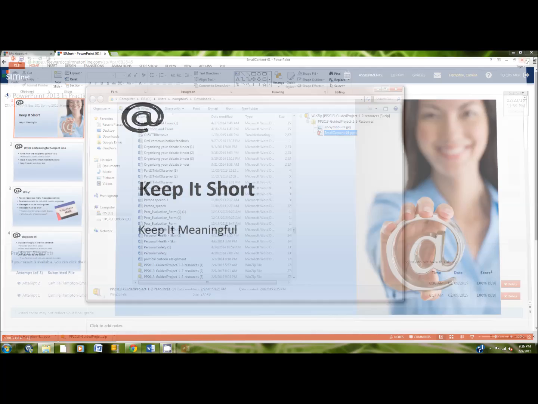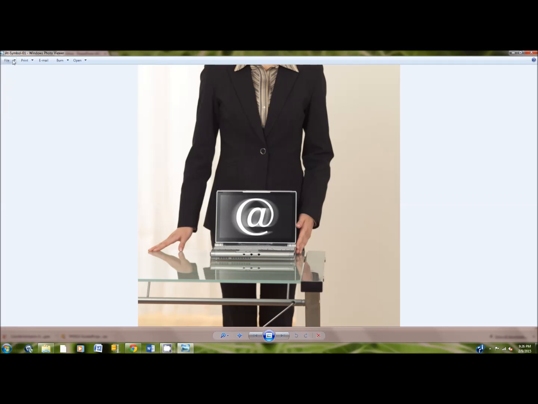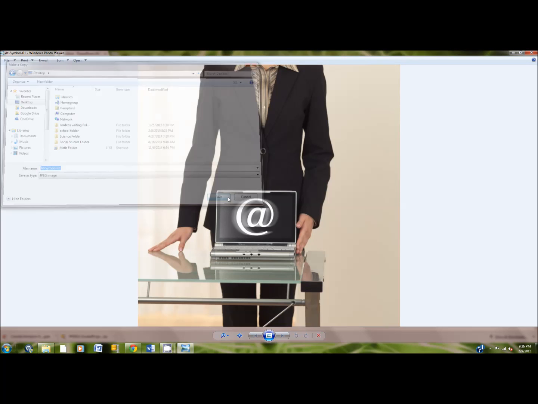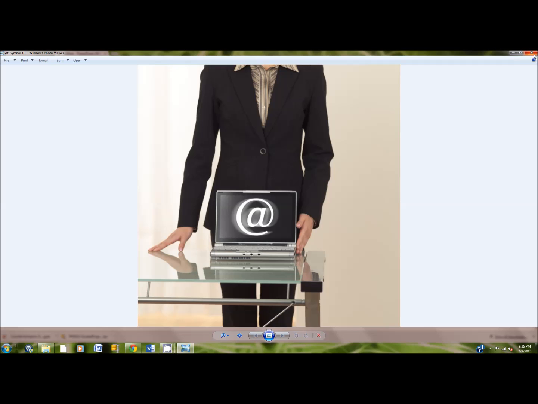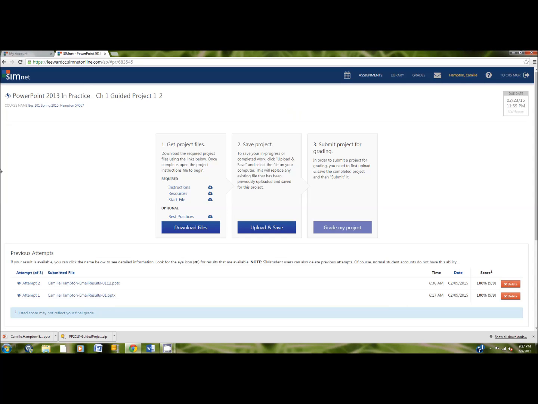And then I can close this because I don't need it just yet, and I'm going to click on the picture that's in that same folder that I downloaded with the resources, and then I'm going to go to File and make a copy, and I'm also going to save that on my desktop, and then I can close that. So now I have the files that I need from the resources folder. If you have a WinZip or some kind of decompression program on your computer, you may not have to do that. For some reason mine doesn't work properly.